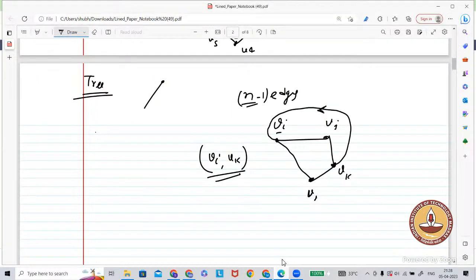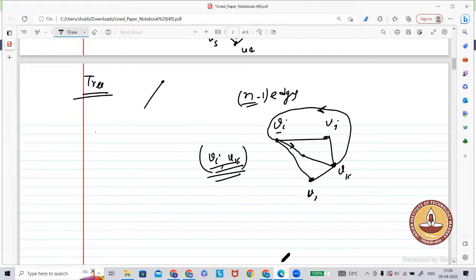So if you can go from Vi to Vk with this path and return with another path, you can say these two vertices are strongly connected.